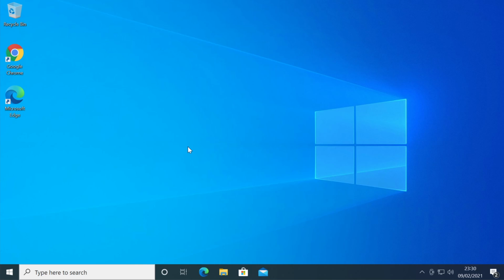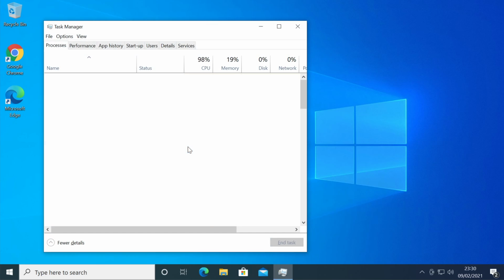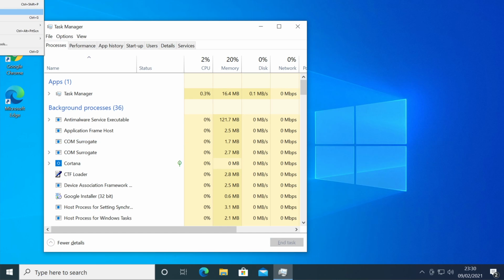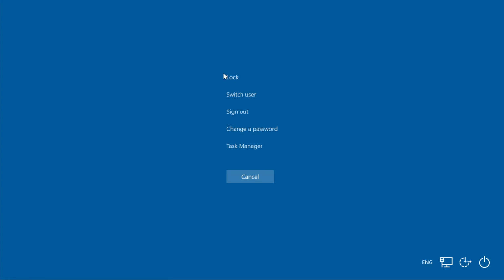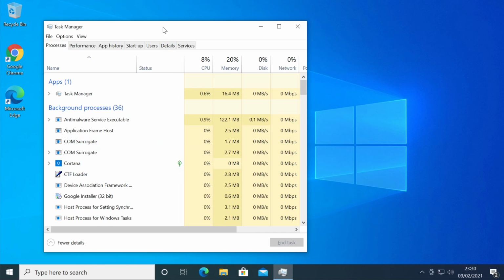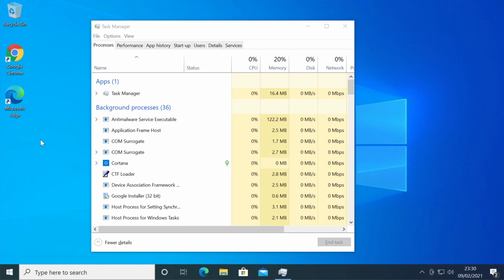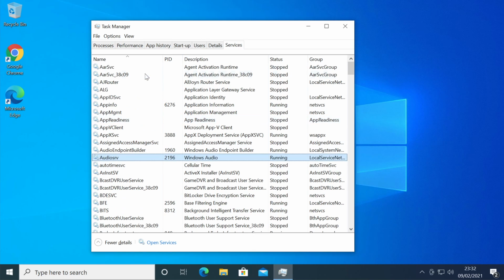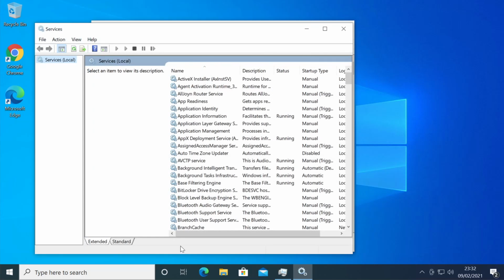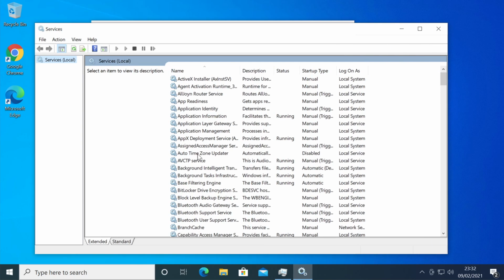Things are a bit more complicated, but I'm going to show you step by step how to do it. First of all, press Ctrl Shift and Escape on your keyboard to open Task Manager, or Ctrl Alt Delete on your keyboard to open this menu and then Task Manager. It is the same, so choose the version that is the best for you. Now here in the Task Manager, go to Services. From the Services tab, go down here to open services. So this will open services, the official services in Windows 10.